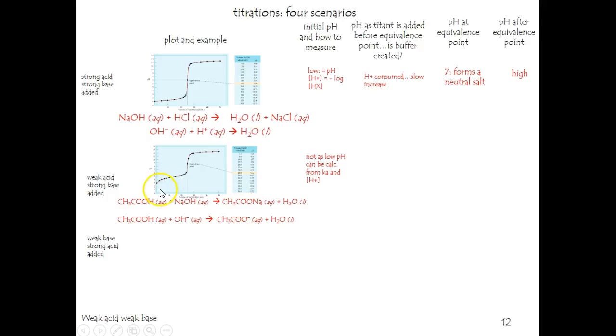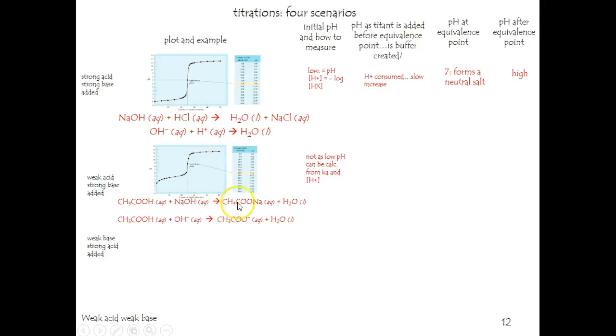And so what will happen, as soon as you add it, you're making a weak base, so the pH won't stay flat. It will start to go up a little bit. Once you go through this range to the point where you're adding sodium hydroxide, you're making weak base a little bit more continuously, so the pH goes up a little bit. But once it's past a stoichiometric amount, then you have strong base present, pure hydroxide, right? And then it'll go way up. So the initial pH is not as low, since it's a weak acid, not a strong acid. And when you're going through this range, if you want to measure the pH, you would have to know the Ka values, since you have an equilibrium situation.